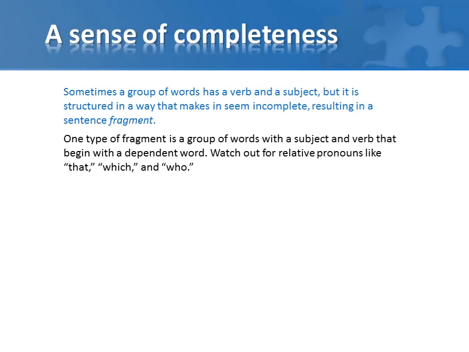So even though that, which, and who clauses can be added to independent clauses, they can't stand all by themselves as sentences. So here's an example. That the children visited last week doesn't make sense. It can't stand by itself. Which the children visited last week. Again, we have visited and children, but this word which at the beginning suggests more information is coming.